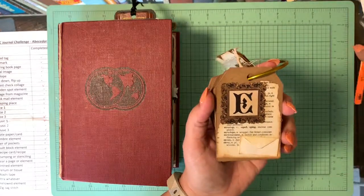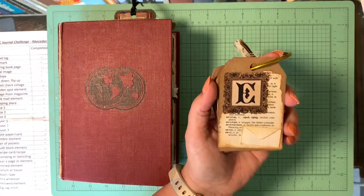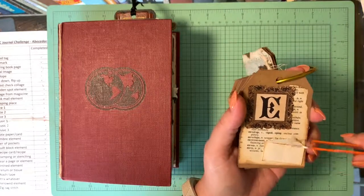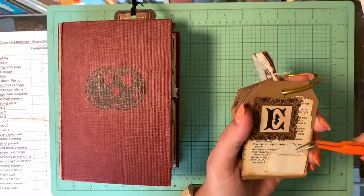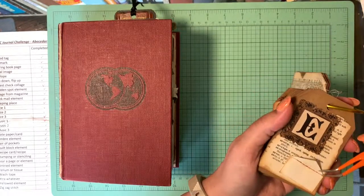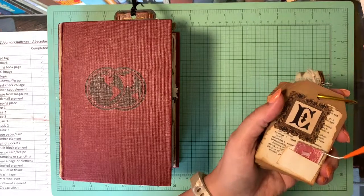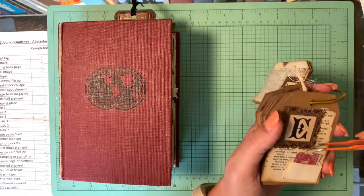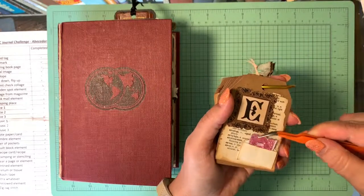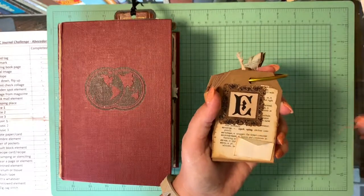E is for envelope, and I made this teeny tiny little envelope here that's actually a real working envelope that has a little tiny tiny treat tucked in. And yes, I have to use the tweezers because my fingers do not cooperate for that.